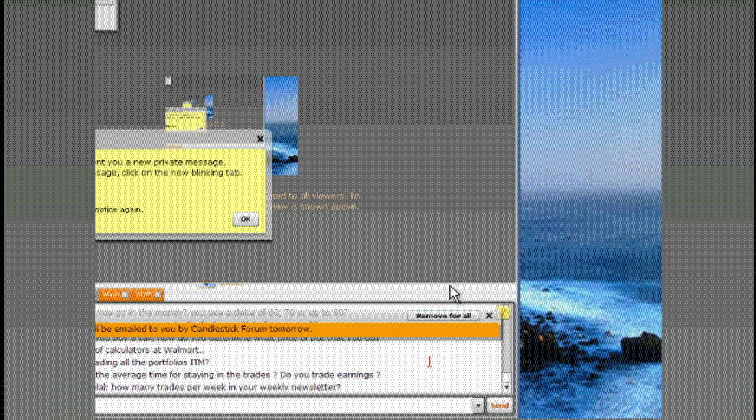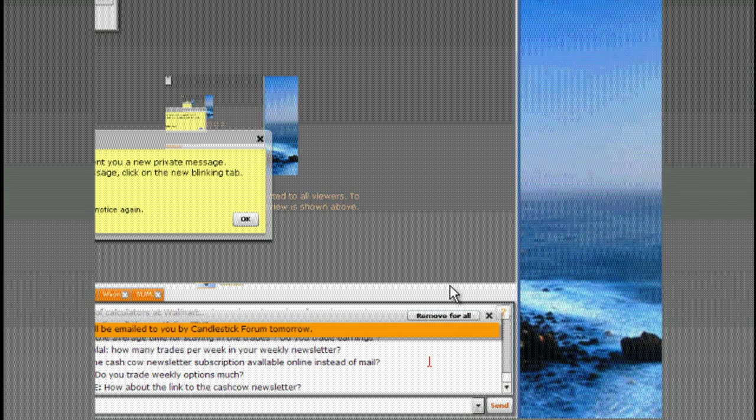Okay. It says, are you trading all the portfolios in the money? This question's from Mike, and yes, Mike, if we're purchasing an option, we will normally trade in the money. And if we're trading a spread that has downside protection, then we will normally trade at the money or slightly in the money with an option spread, because it does have some downside protection. And then, of course, with the market neutral spread trade, we normally will buy the at the money put, and that allows us to lock in a profit if we have an existing profit, and at the same time it doesn't limit our upside potential.